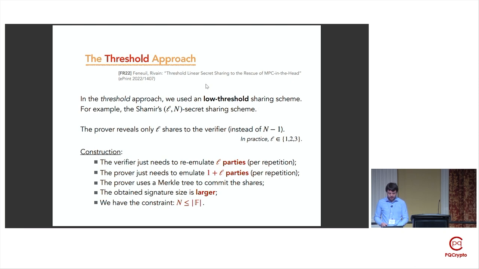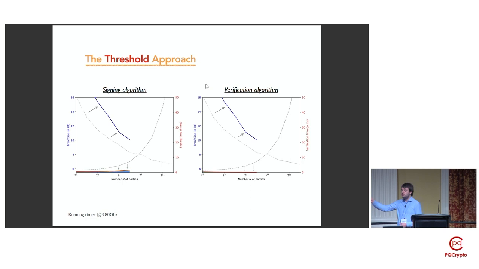So same graphic. Here's the new one. It starts to be flattened. Three remarks. The first one, we can see that the graphic is not complete. It stopped at 251 parties. It was because of the constraint I said previously. We cannot take the N we want. We are limited. And since we are working on the field GF(251), we cannot take more than that number of parties.